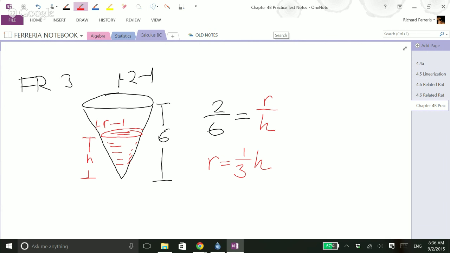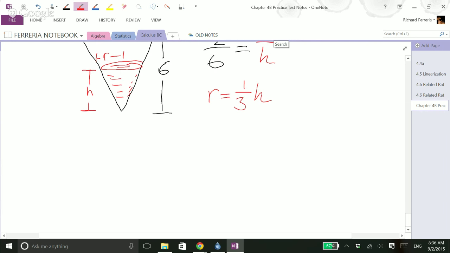Okay, good job. So we all know, it's a cone, so the volume of the cone is 1/3 pi r squared h. Someone's also going to ask if you need to memorize that formula. The answer is yes, you need to memorize that formula. Someone's also going to ask, which formulas do I need to remember? And the answer is as many as you can.